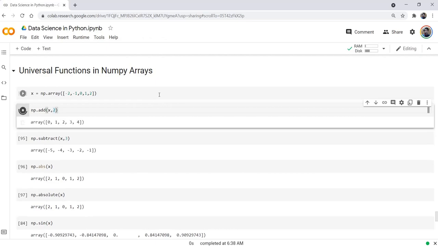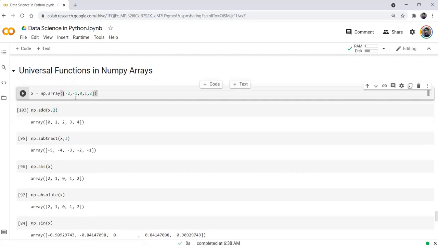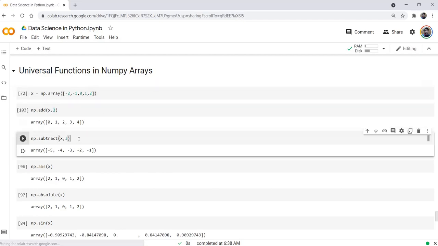As you can see, the x array has -2, and when we add 2 it becomes 0, and then -1 plus 2 becomes 1. Similarly, it adds 2 to all the elements. Also, np.subtract subtracts 3 from every element of x, so the first one becomes -5, -4, -3, and so on.